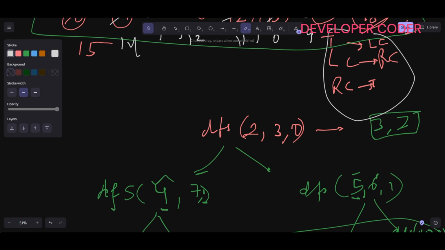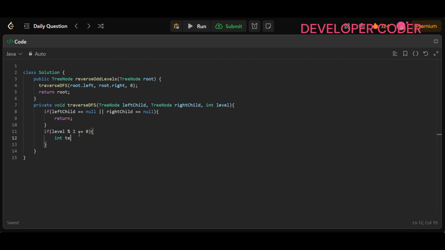So write the same thing I have explained here. Int temp is equal to left child dot val, left child dot val is equal to right child dot val, and then right child dot val is equal to temp.